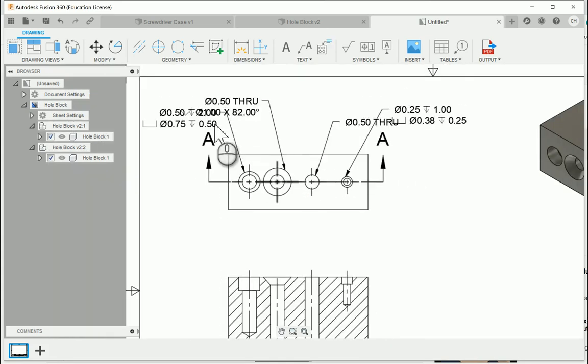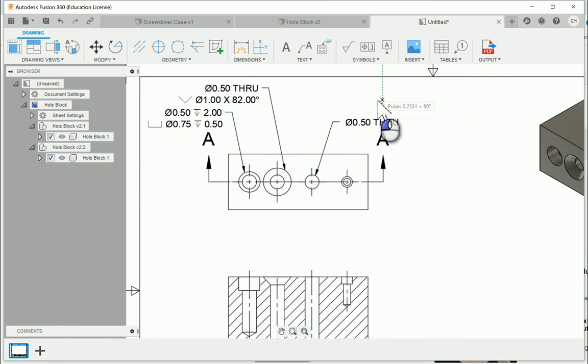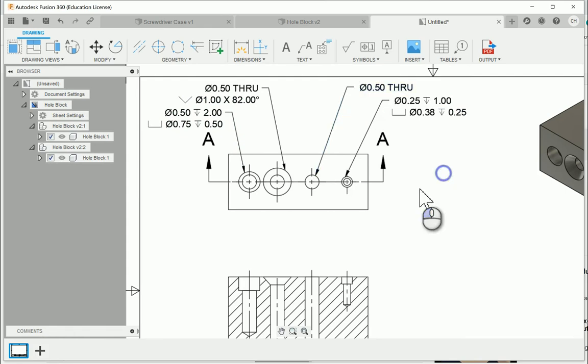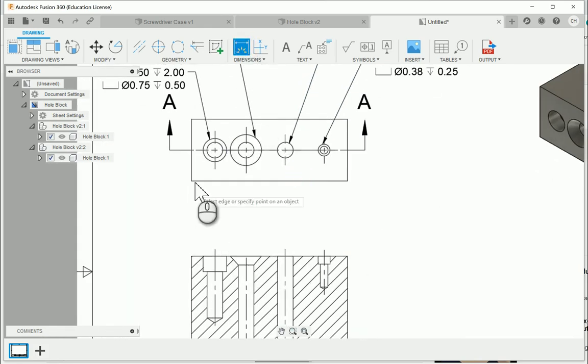So I'm going to drag this down just a little bit, and I'm going to make room for some of this. Now, this would probably be better suited on a B-size title block. But we're just making sure that we can go through and kind of see what's going on. All right, there's our holes, and then we can go through and always go along in dimension. So like here's the width. Just to make sure we got enough room, actually, I think I'm going to put the width down here on the section view. I can place that there.